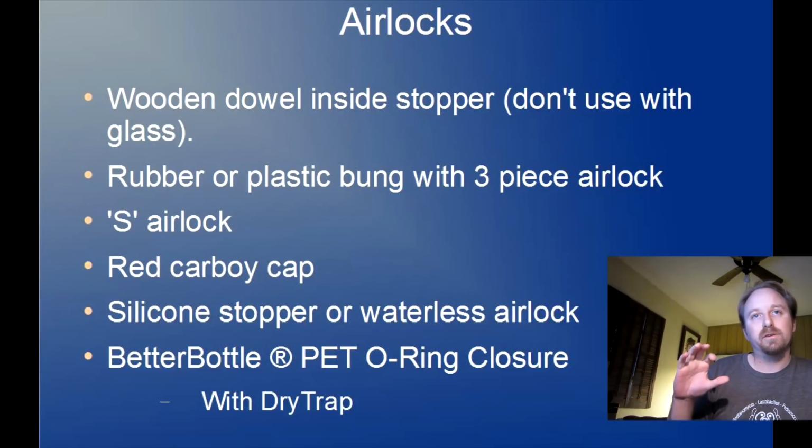Now, when that air goes through the airlock, there's not actually a filter. I think the chances of getting dust in a bubble into the fermenter, it's possible, but a lot of people age their sour beers with 3-piece airlocks or S airlocks, and they don't have issues with Acetobacter infections. Acetobacter is in the air, travels on dust, and if it gets in your beer and there's oxygen present, it will turn the beer into vinegar.